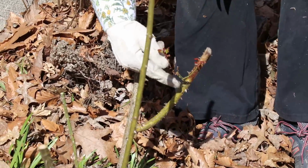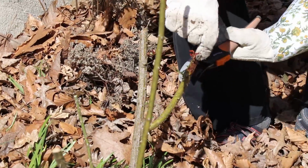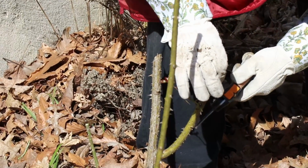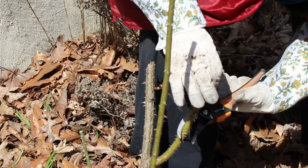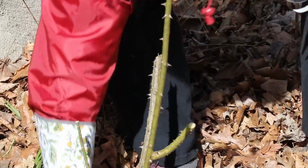Okay, this growth you can see is going towards the center of the plant. We want to get rid of that and look for the next bud. I see one that looks like it's about to form right here. So I'll cut right above there. Okay.